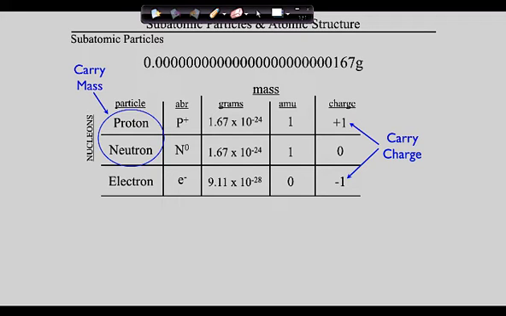Now, guys, while we're talking about charge, there's one other interesting thing you need to know about atoms. Atoms don't have a charge. Guys, how can that be? How can it be that an atom doesn't have a charge if they're made of things that have charges? Exactly. So what does that tell you about the makeup of an atom if they cancel each other out? Well, guys, the take-home message: in an atom, you will have the same number of protons as electrons. Electrons and protons cancel each other out, so you'll have the same number of both. Is that cool?